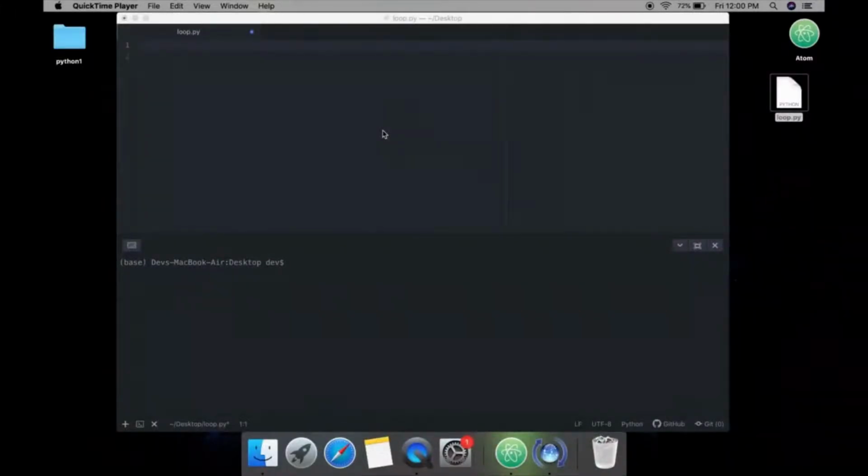Hey everyone, now there's one more little concept, that is the else, that is how you can use the else with the loops. So this one is going to be a short video because this is a short example. Like if I have to print x in range, we can say just that we have 10, and here we have print x.